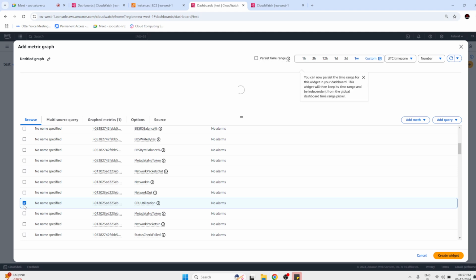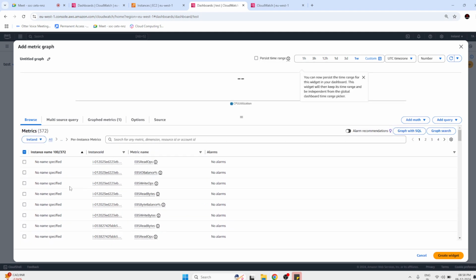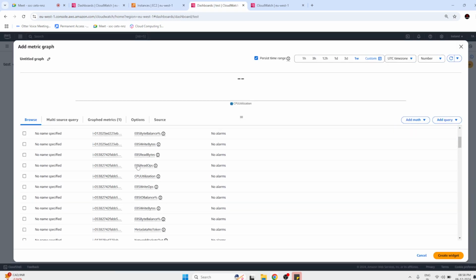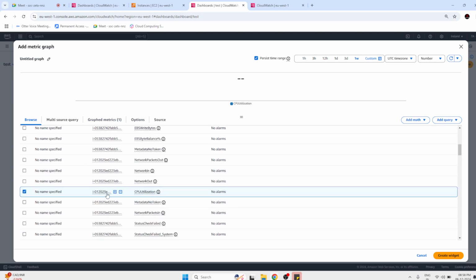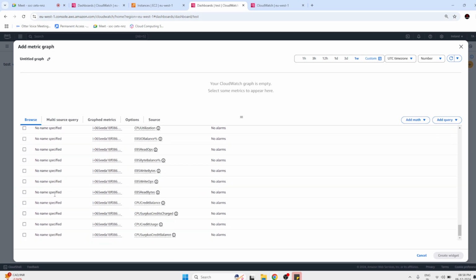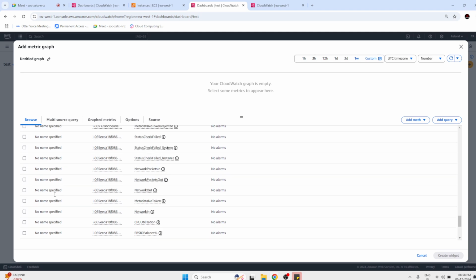Let it load. As of now no CPU. Oh wait, did I choose the right CPU instance ID? A9A7. One minute. No, I chose the wrong ID. Oh, these are old instances, sorry. These are all instances which we had earlier, not now.